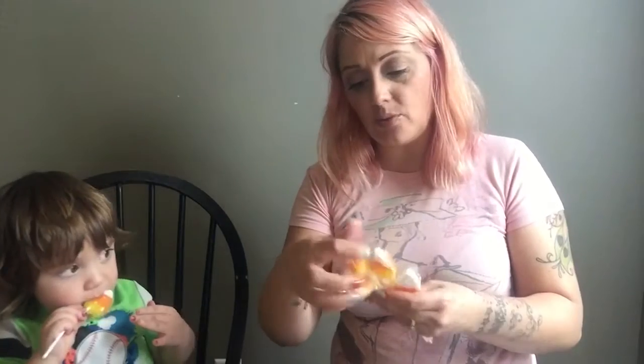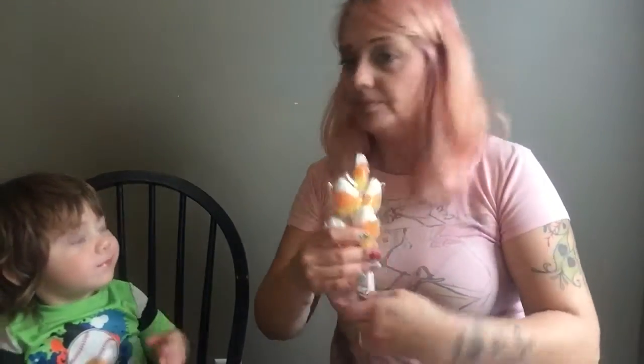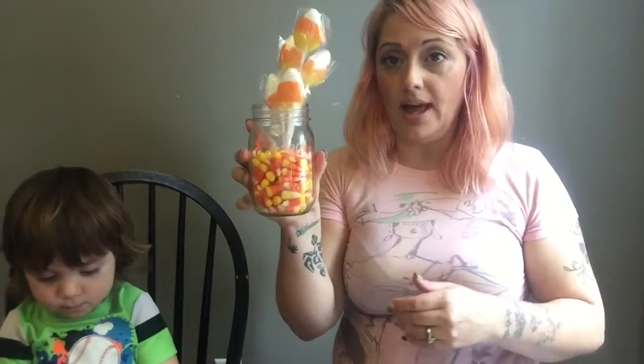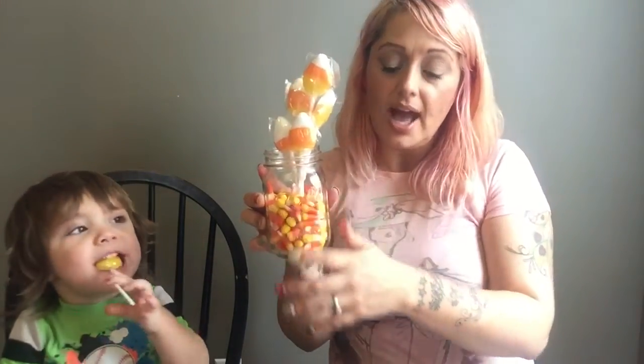And then all I'm gonna do is what I did is I opened up the candy corns, gave one to the little baby, since he's such a good helper. And then all I'm going to do is stick it into the mason jar. And voila, we have a candy bouquet. So this is actually going to go on my mantle with the rest of my fall decorations.